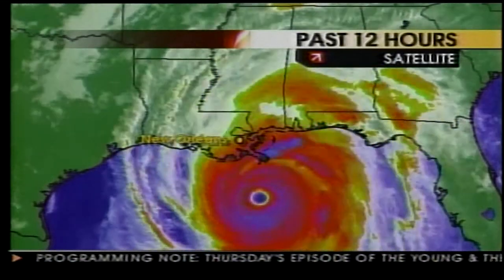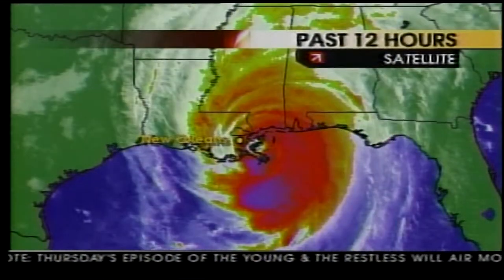With this fast-moving storm moving just east of the city, there's optimism now that there won't be enough time to get enough water in there to breach the levees back down into downtown New Orleans. The massive flooding that was feared does not look like it's going to happen. But that doesn't mean there won't be big problems.